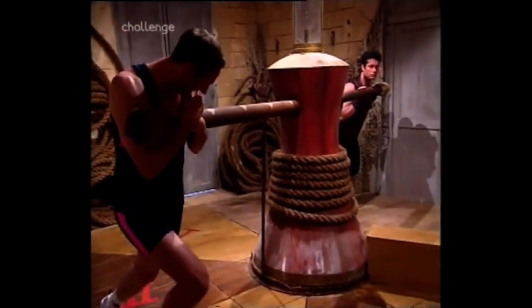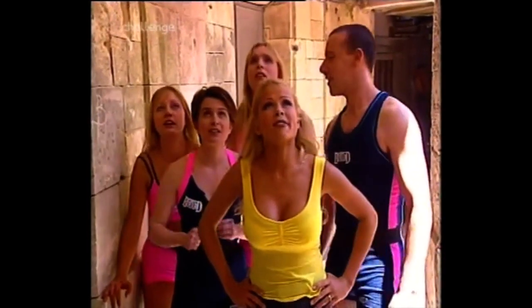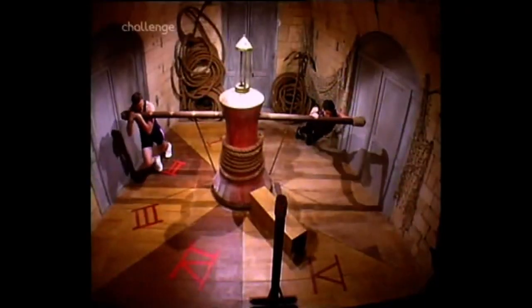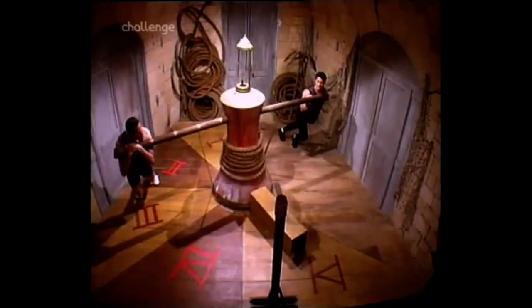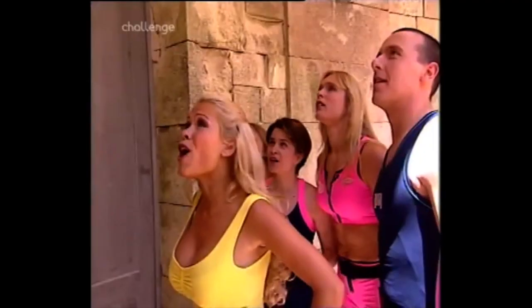You've got to push now, Dave. Come on, Dave. This is all about technique. You've got to get the technique right. Get your head under the bar. Dave, look at the other guy. Come on, what he's doing. Go on, Dave. Come on, Dave.